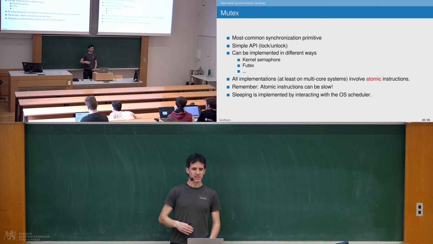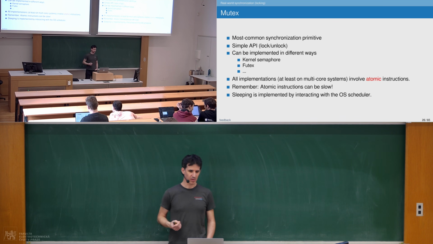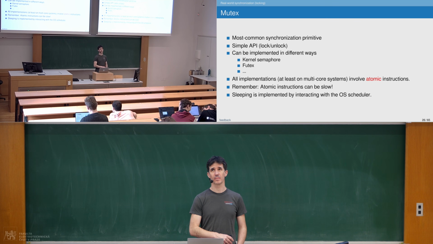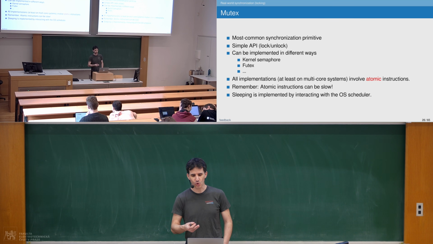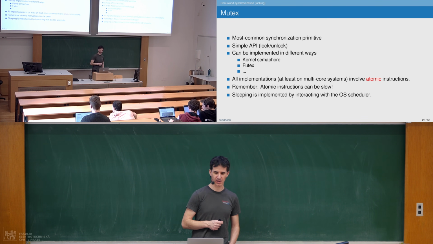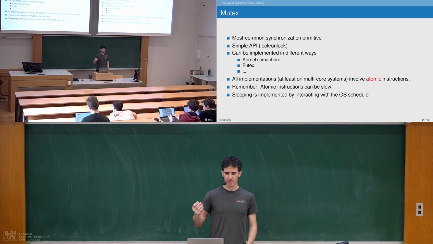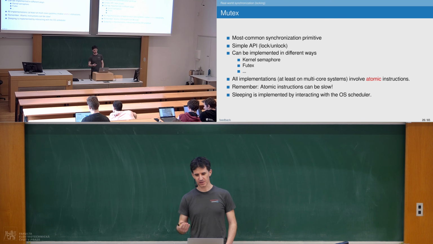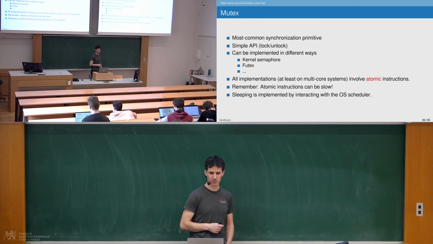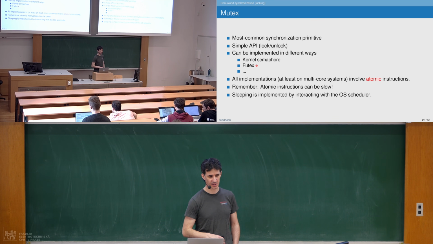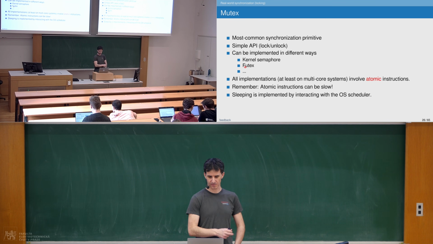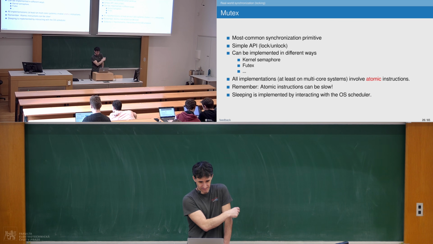There are many ways mutexes can be implemented. For example, due to the requirement that it needs to coordinate with thread blocking, they can be implemented inside the operating system kernel. But as you will see, performing a system call for every lock and unlock operation could be very expensive. So there are some ways mutexes can be implemented more efficiently. In the case of Linux, this is called futex, and we will talk about that shortly.